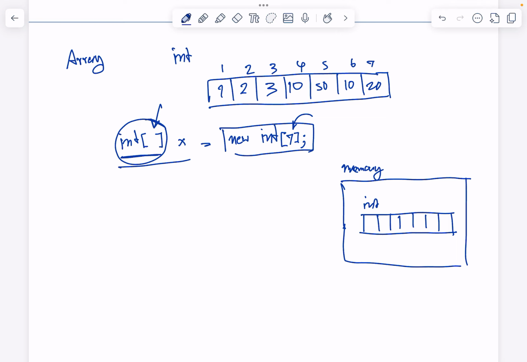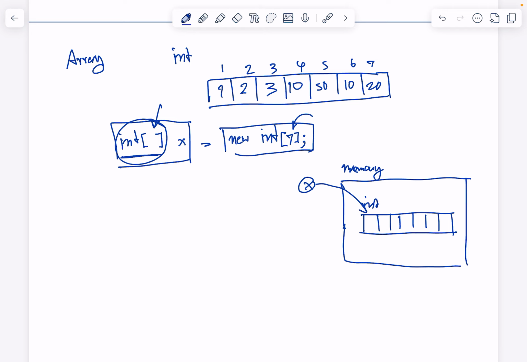And this statement will return the reference to, like, the location of this array. It will return this location to X. So now X will point to this space.